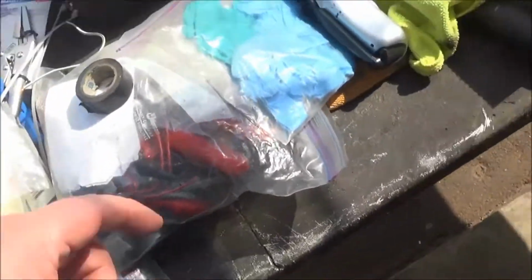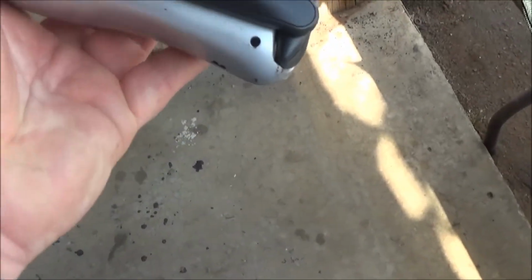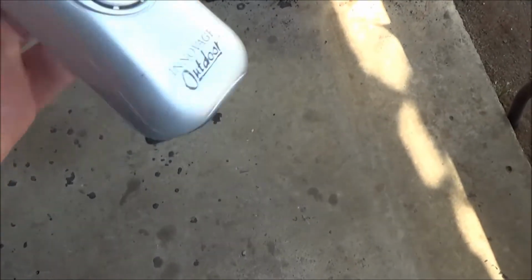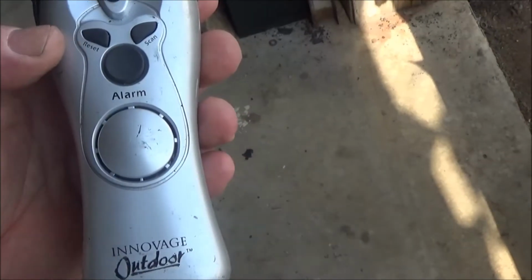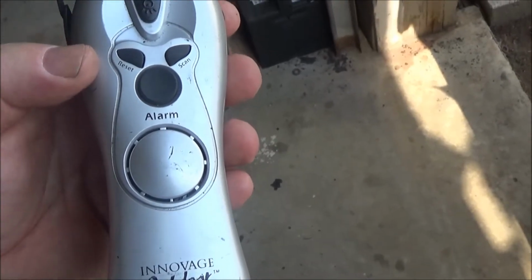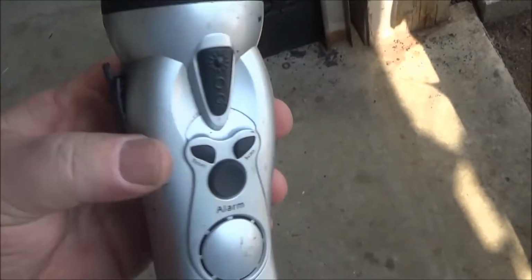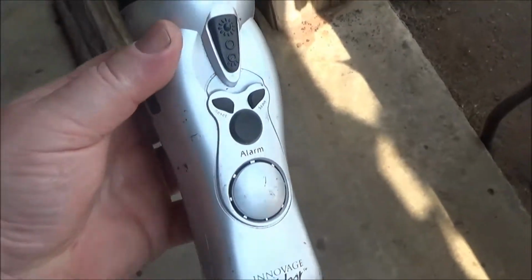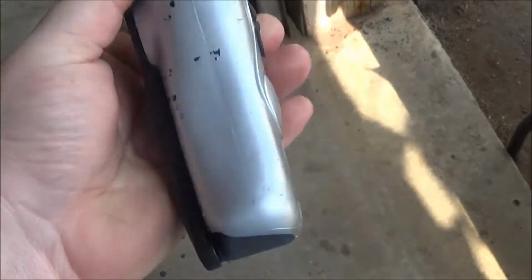The other thing that you really want to carry is not only a flashlight. I usually carry a battery powered flashlight, but this is a hand cranked flashlight, so I don't have to worry about batteries running out, that kind of thing. It's also got an emergency beacon flashing light on here as well. It's also got an alarm on it, which I'll probably never use, and it's also got a little radio built into it. So it's all in one kind of thing. I think this came with one of the Mercedes I used to have. So there's the radio function there. But anyway, a good thing to have is a flashlight that doesn't require batteries.